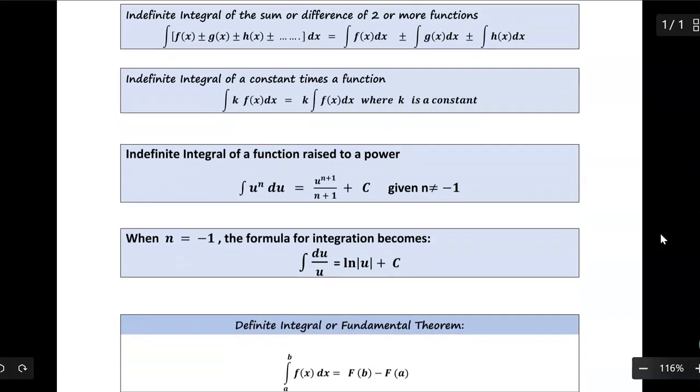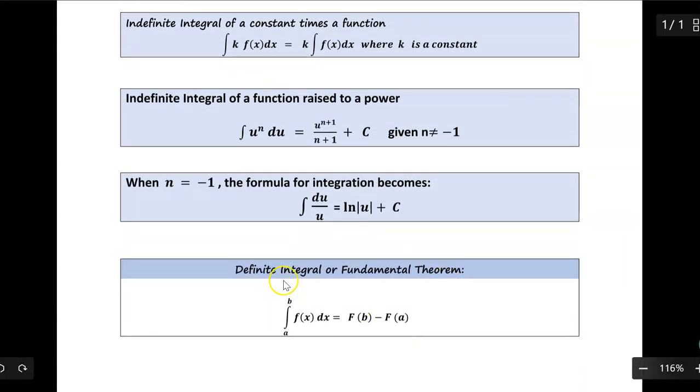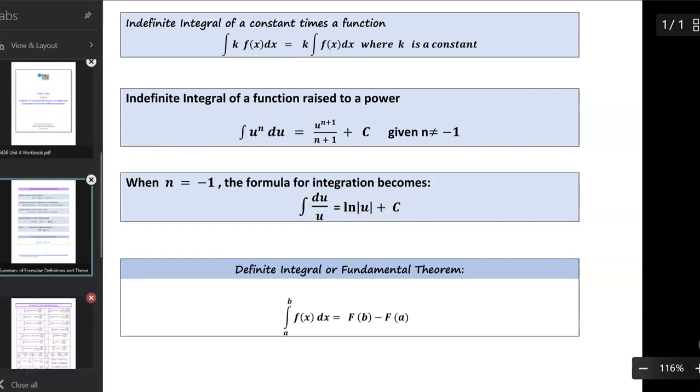Another formula I would like to review for everyone is the definite integral. That means you have to apply the fundamental theorem. So you evaluate the result at the upper limit and you subtract the result evaluated at the lower limit. Also, I would like to remind everyone of these formulas right here. If you have the integral of u raised to the exponent minus 1, the result will be ln of u. So let's take a look at the formula sheet that I provided to everyone.